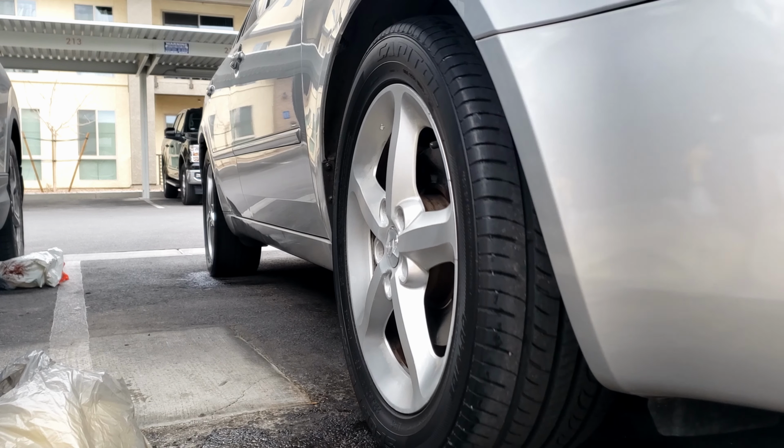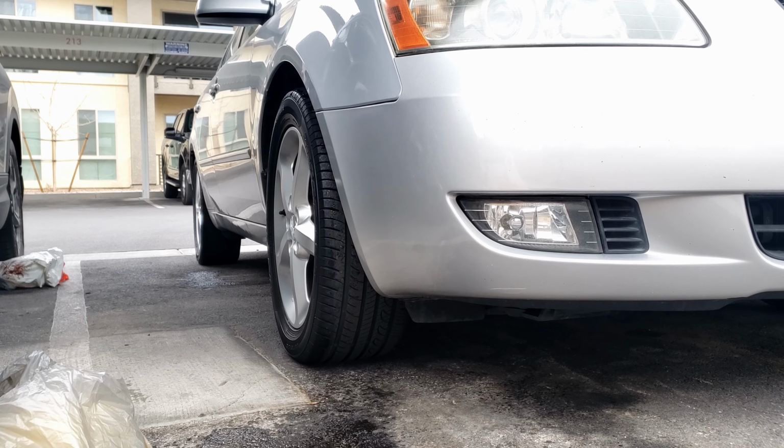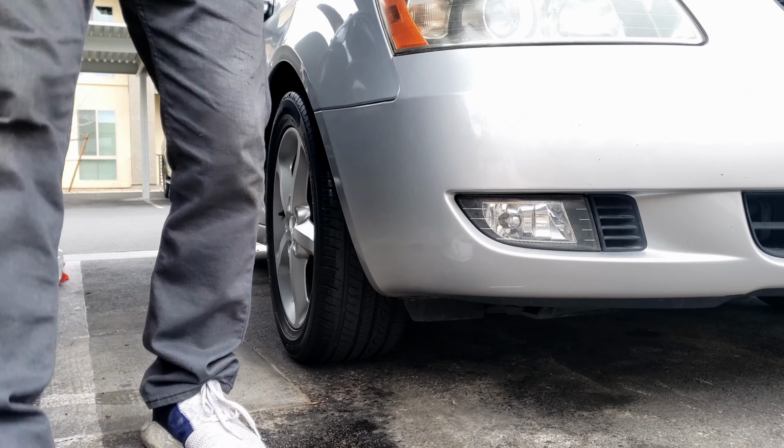Here I'm just moving the car back until the bottom of the tire becomes the top of the tire, so I can get the part that I missed from it being on the ground. So it just makes it a little easier.